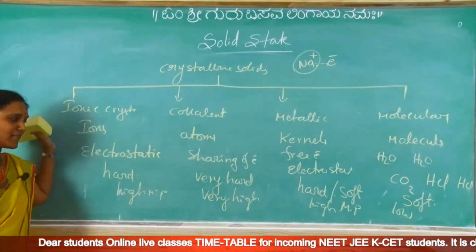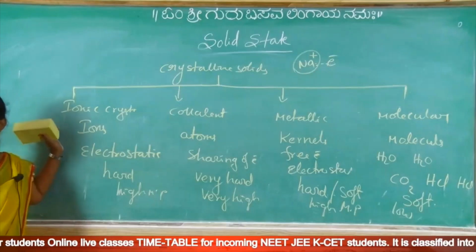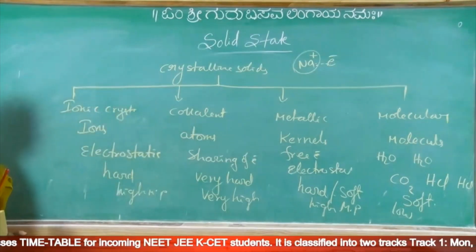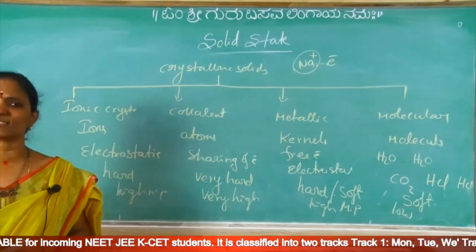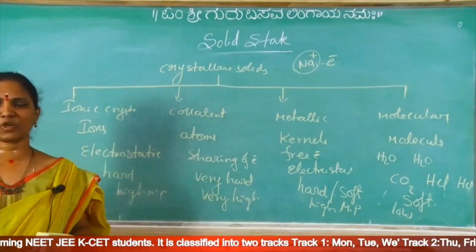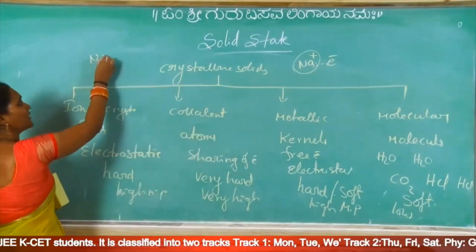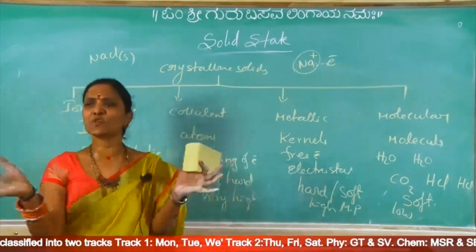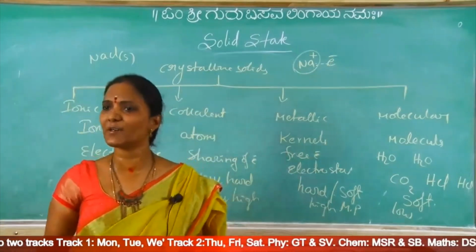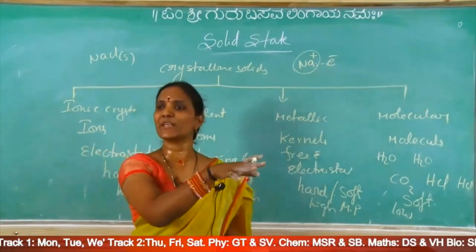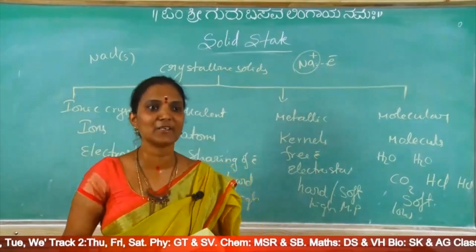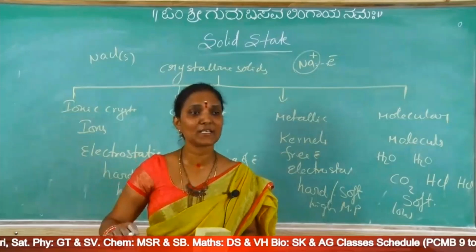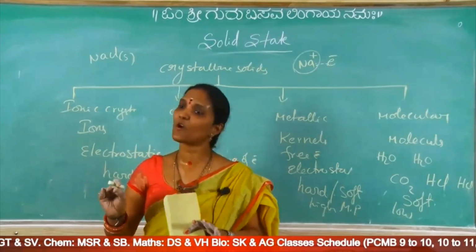Now come to the last one, conductivity. Which are good conductors, which are bad conductors? Ionic crystals, free ions are there, so they are good conductors. Can we say like this? No, not possible, because in an ionic solid, for example NaCl solid, all Na+ and Cl- are closely packed with each other, no free ions, there is no mobility of ions. If there is no mobility of ions, then it is a bad conductor. Ionic solids are bad conductors in solid state.